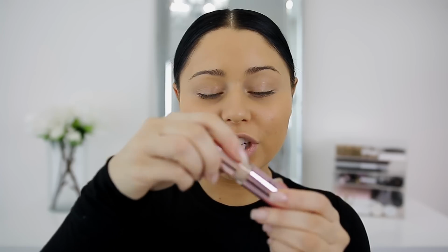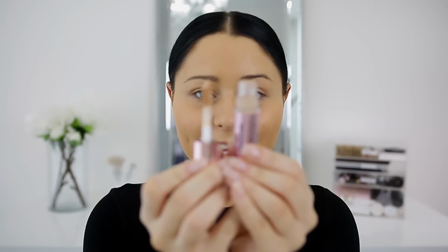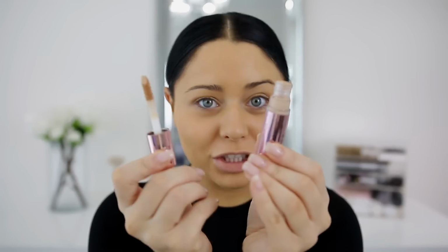So I think I'm going to use the shade C5, and when you pull it up, it has a really nice chubby doe foot applicator. It reminds me a lot of the Tarte Shape Tape concealer. So a lot of people have actually been comparing the formula of this to the Tarte Shape Tape, so I'm really excited just to be able to try it.